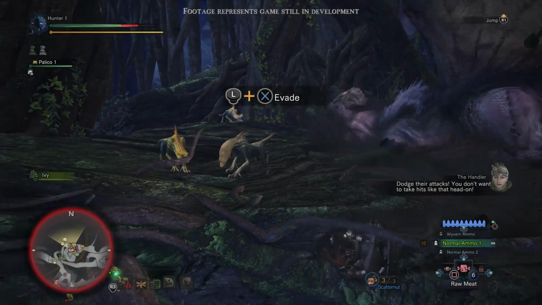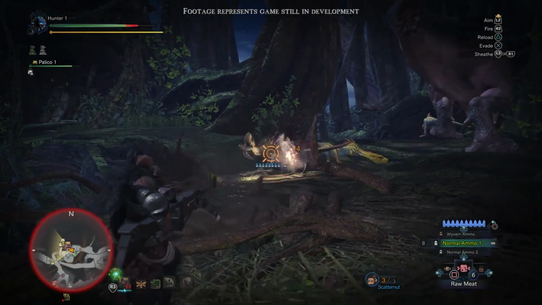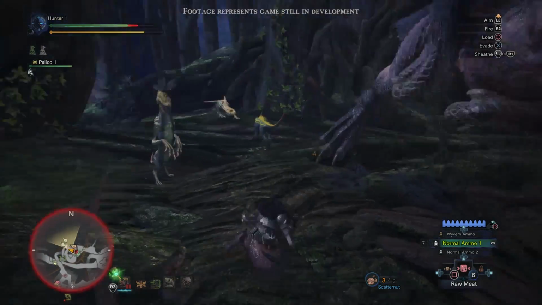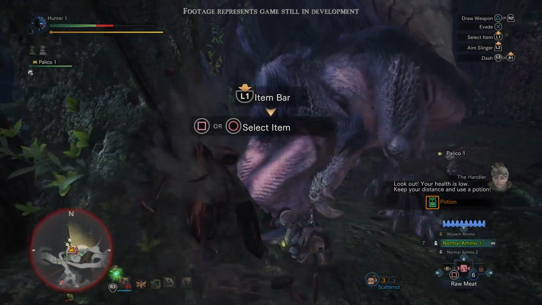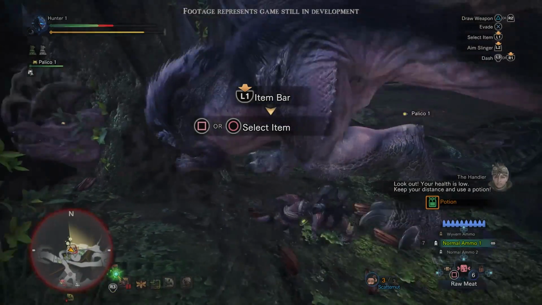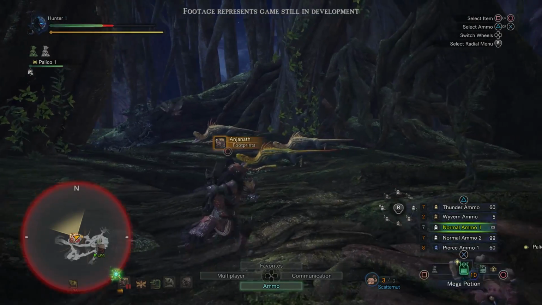Dodge their attacks. You don't want to take hits like that head on. While the heavy bowgun lets you attack from a safe distance, its defensive options are much more limited than the greatsword. Since hiding spots are scarce in this area, our hunter will have to use the Giddy Mantle to conceal himself for a moment.